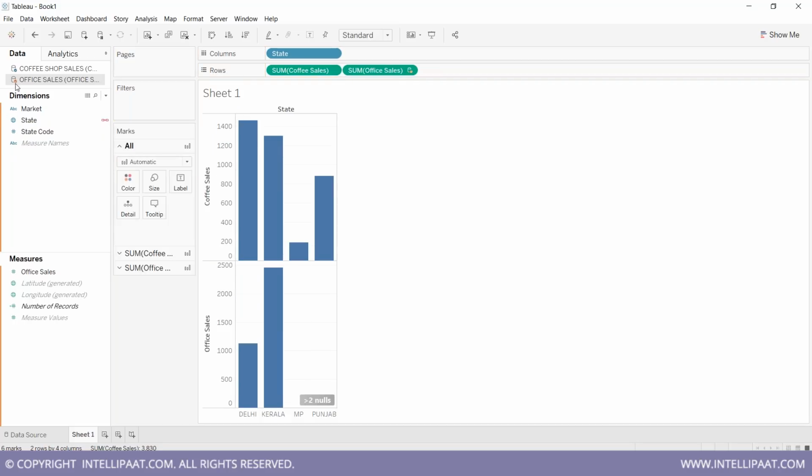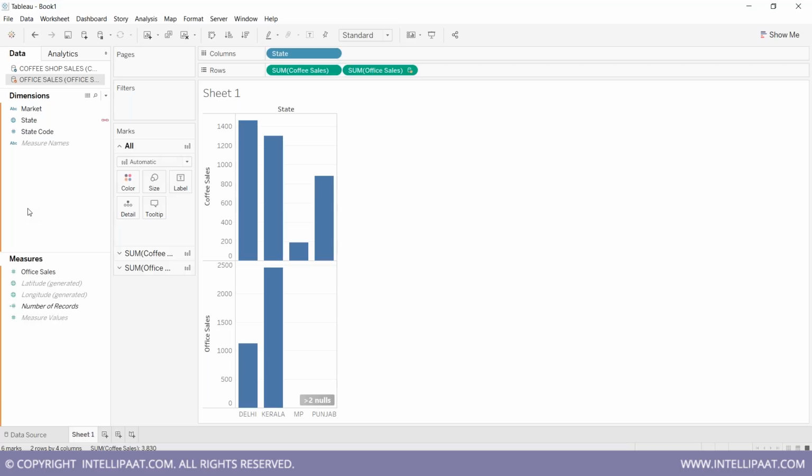Okay, so now as you can see, there's an orange tick over here indicating that your office sales is the secondary data source. Now in what way does this affect your analysis, your performance? In what way do primary and secondary data sources affect your view?